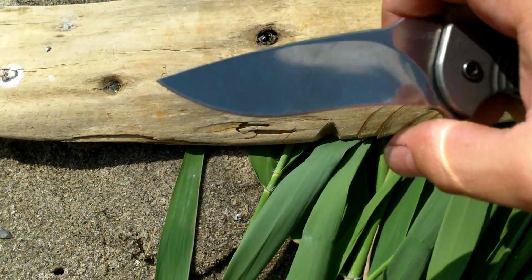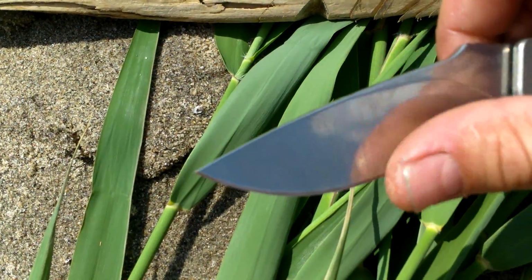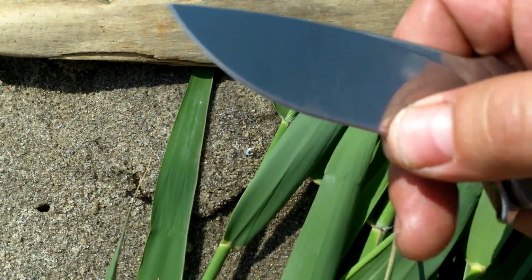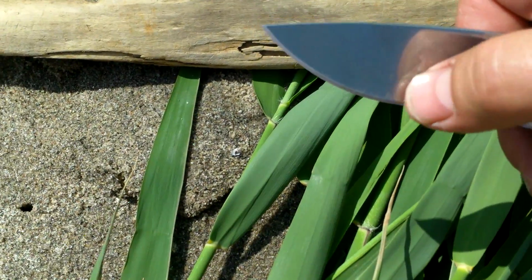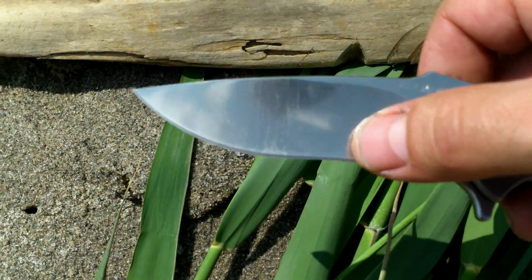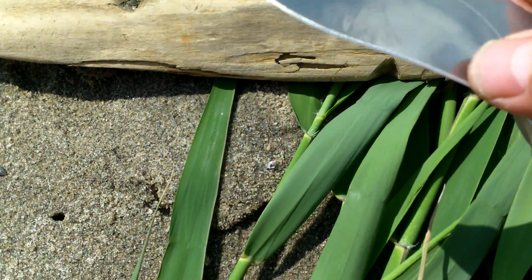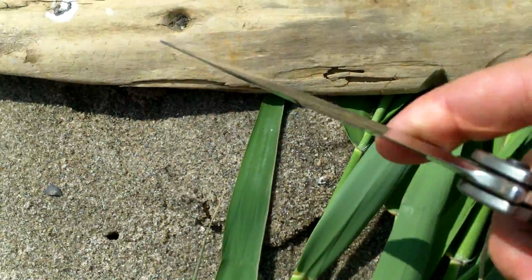And as I mentioned in the previous video where I showed it, it's a very nice and lean grind. Even though it's hollow, it's probably one of the best hollows I've ever experienced, because it comes to a nice and fine edge, which isn't so thin that I would be concerned about the knife, because it still has that meat there. It's still strong. The edge goes around 11 thousandths in the belly area, and it goes up to about 14 to 15 thousandths toward the heel, and the same toward the tip, around 15 thousandths at the top. So it's a nice and thin grind, with a nice sharp angle on the apex. It looks like about 15 degrees per side, 30 inclusive, so that's nice.